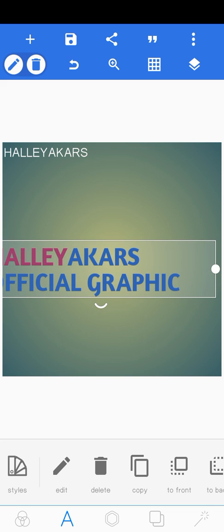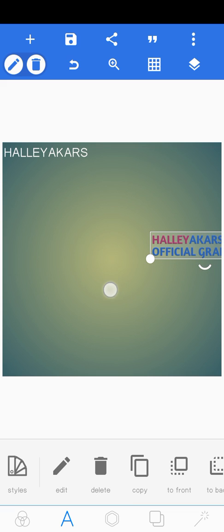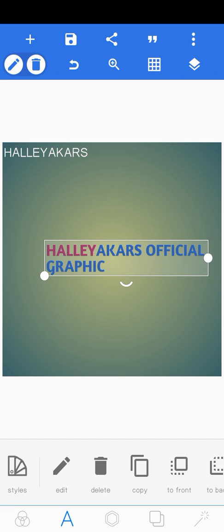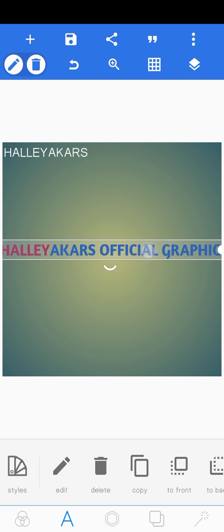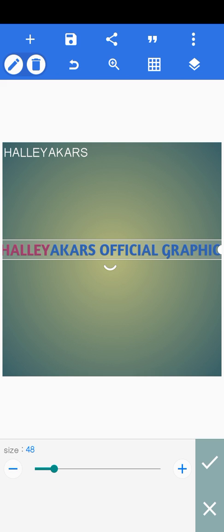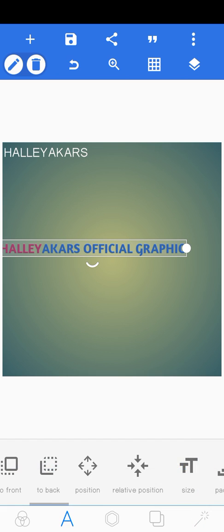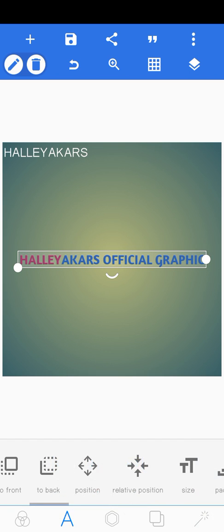So this is how it's gonna look like. You can also use this side to reduce the size of your design. So let me reduce it now. You see, let's put in 40. Then don't forget this is to keep it in the middle. So that is that.